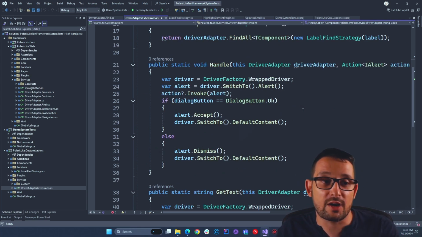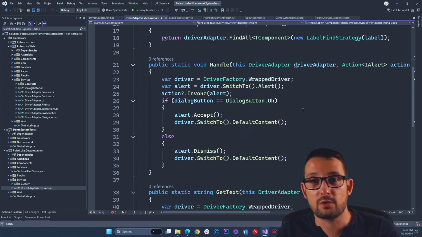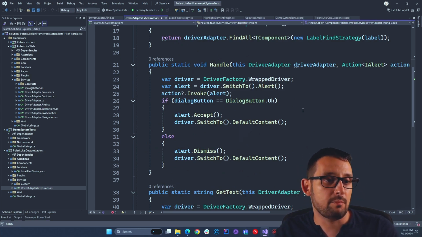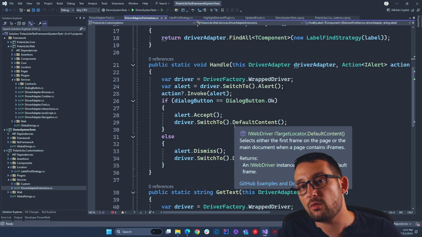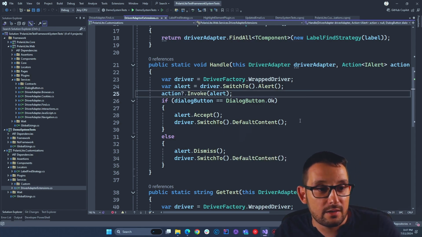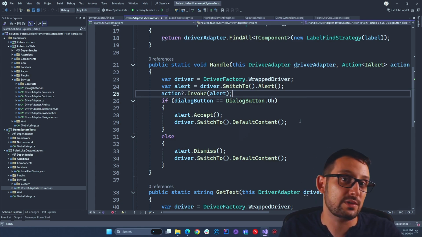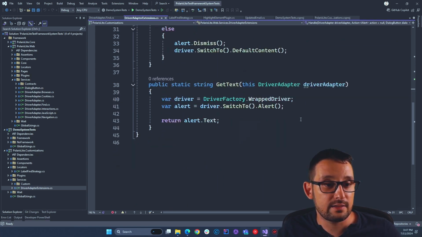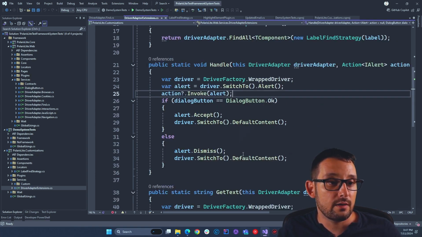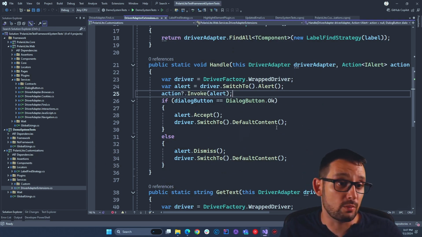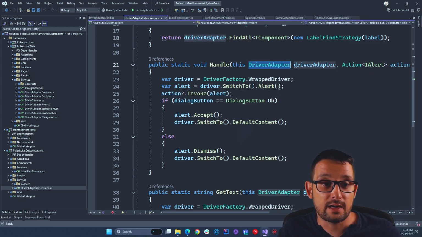Of course, in languages like Java, where you don't have extension methods out of the box, you have them with extensions like Lombok and others. But still, if you want to do that, you will need to basically create a child class out of the adapter. But here, we have extension methods. You have extension methods in TypeScript as well. So this is a very popular approach, and we can add these additional methods to our driver adapter, or to a particular interface. It will be up to you. Maybe you can add them to the IBrowserAdapter. It will be up to you.